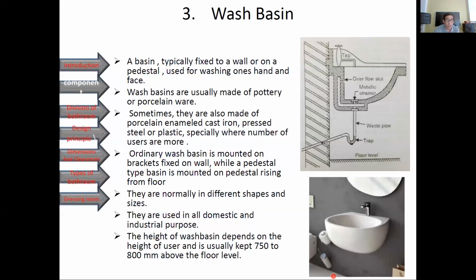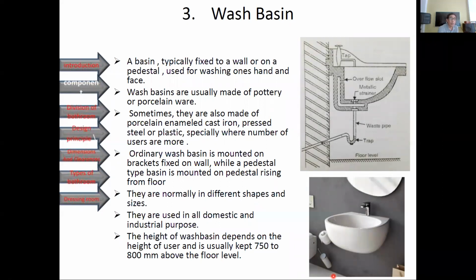So an ordinary wash basin normally comes in different types of shape and sizes. It will depend on the owner, or sometimes it's made of a group of fixtures or a group of designs. The water closet comes with the lavatory, which is a pair, no? The model of the lavatory is the same as the model of the water closet. So in case you get a long elongated water closet, you will get a bigger lavatory.